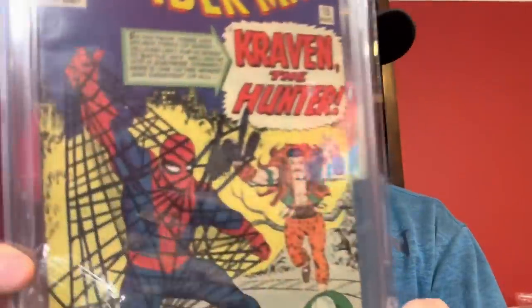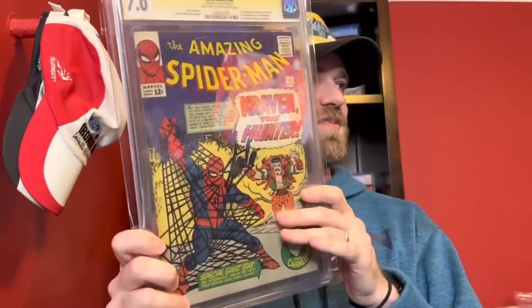Then some more silver age — Amazing Spider-Man number 15 in a 7.0. This is the first appearance of Kraven, but this one is also signed by Stan Lee. I actually have two copies of this book now signed by Stan Lee — a 7.0 and I think my other one's like a 5.0 or 5.5. I know prices on Amazing Spider-Man stuff have been coming down, but to me that's when I want to buy those books. It's Silver Age Amazing Spider-Man, a villain consistent with Spider-Man for a lot of years, and he's one of the Sinister Six. I don't generally buy Signature Series books, but the exception I make is for Stan Lee — his Signature Series books I do buy. A 7.0 of Amazing Spider-Man 15 signed by Stan Lee — too cool to pass up.